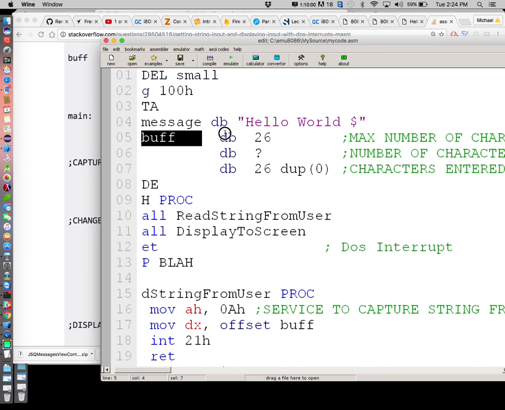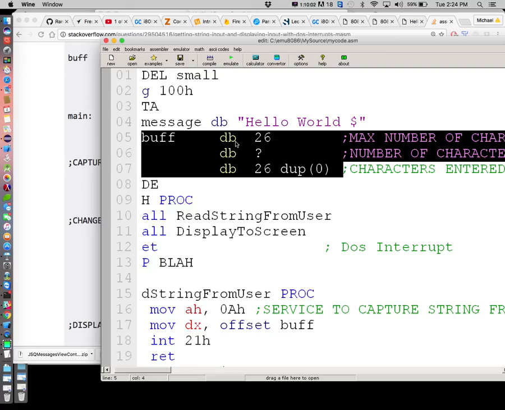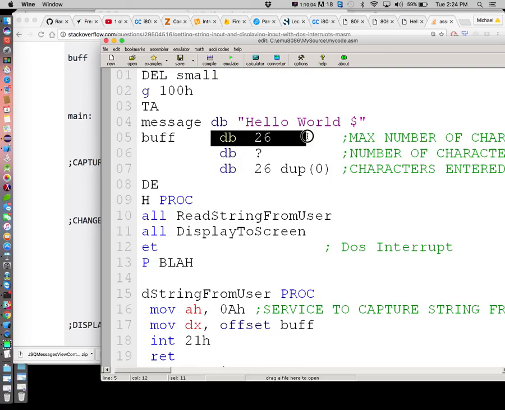So now we're more fully defining our array here. That is, how much memory do you need? How long is the current string? We don't have a default value for that. That's why we're putting a question mark. We looked at the question mark for default values last time. And then this dupe command, which is new, says duplicate this value this many times. All right, so we're going to fill that up with a bunch of zeros.